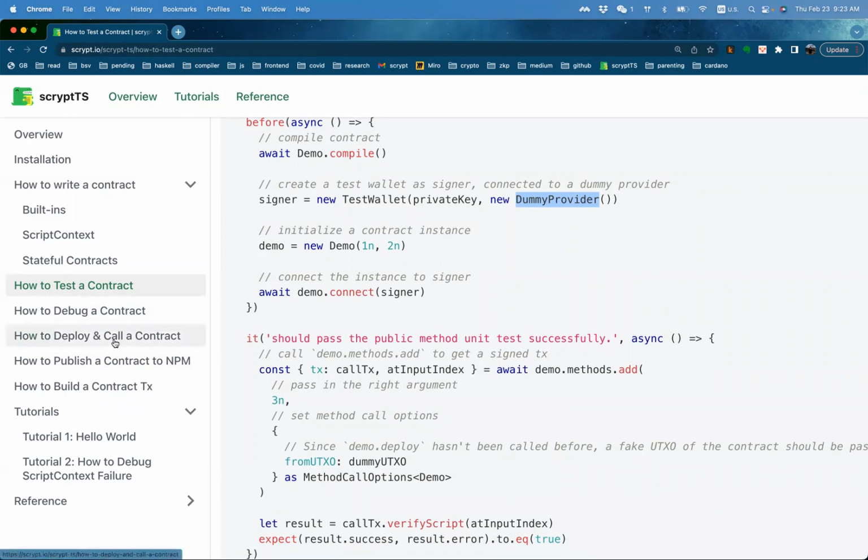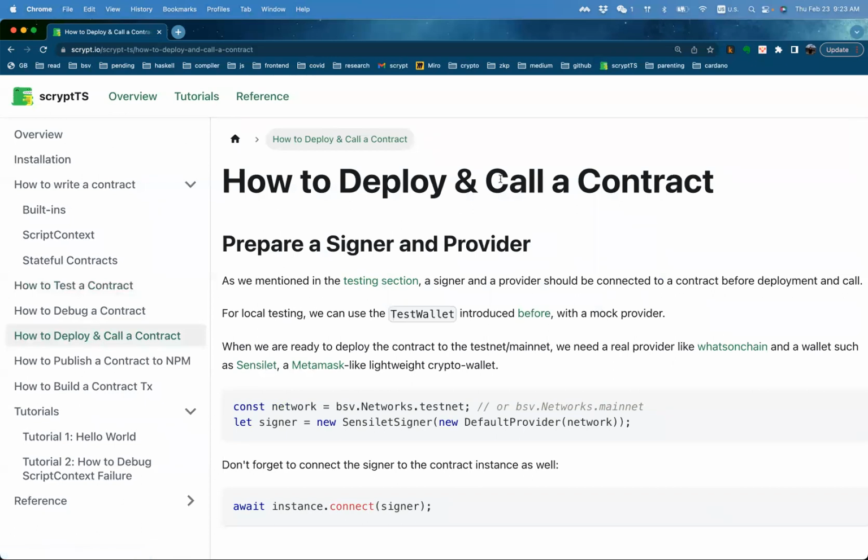Okay, let's keep going. So I just showed you how to use a signer and provider and then connect it to a contract instance for local testing. But what about when you are deploying to a live network, either testnet or the mainnet? The good news is the code looks almost exactly the same. You pretty much swap out the signer and provider. I will show you how it looks, and then you are the judge to tell me whether you can tell much difference between local testing and deploying.